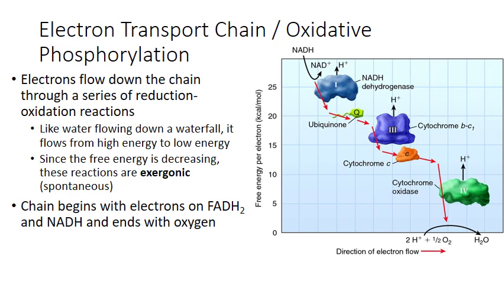But this is the first half of the electron transport chain: the electrons flowing down the electron transport chain from a very high energy molecule that doesn't want the electron, all the way down to oxygen to produce water. We won't really get into the chemistry of why adding an electron here is necessary to make water, but we're just balancing the charges. And oxygen is what we start with when we breathe in, and water is what we're going to be releasing.